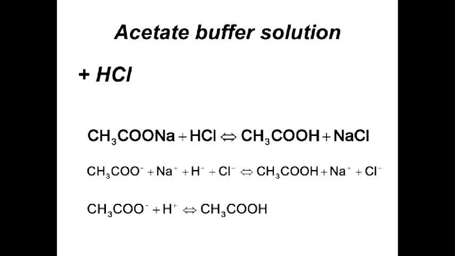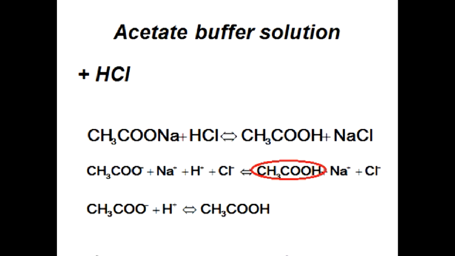When writing the mechanism of action of a buffer solution, characterize it with molecular, ionic, and net ionic equations. Write the molecular equation first, then the ionic equation — remembering that weak electrolytes are not dissociated. Cancel ions that appear on both sides to get the net ionic equation, which shows that when strong acid is added, H⁺ ions form a weak electrolyte and the pH of the buffer does not change.